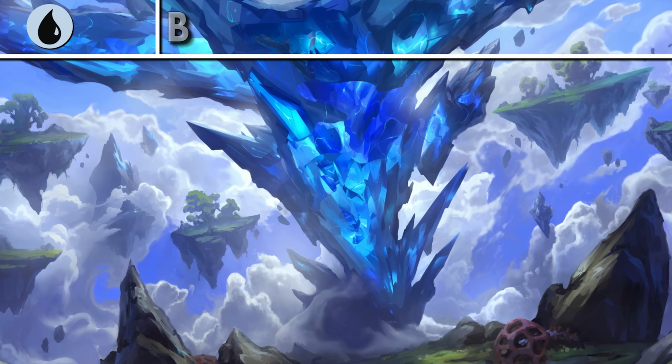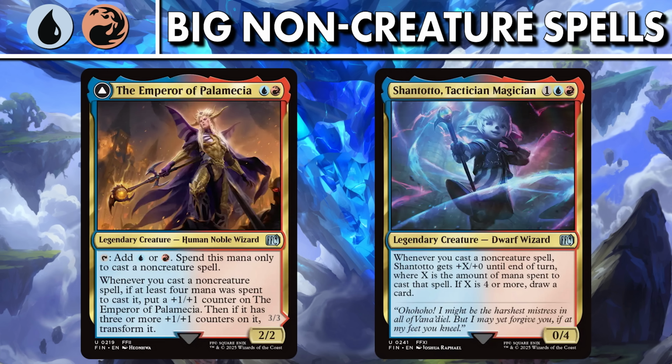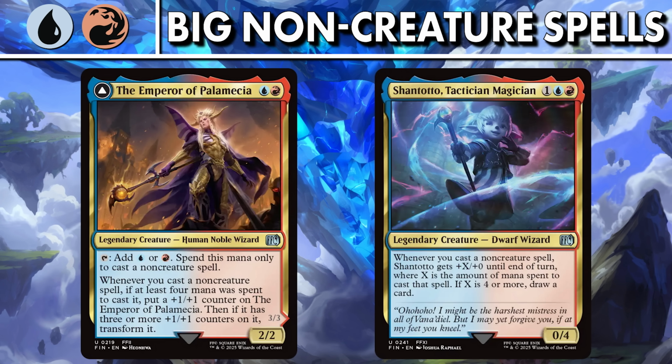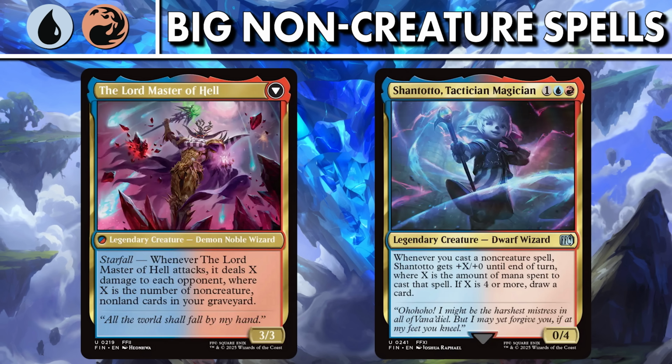As it often is, the blue-red deck is a non-creature deck. Hey look, it's Izzet Spells again, though this time it's slanted towards larger non-creature spells. The 2 signpost uncommons work towards this goal in different ways. The Emperor of Palamecia starts as a mana dork for non-creature spells, but then transforms into a massive beater after it's grown from your big spells.